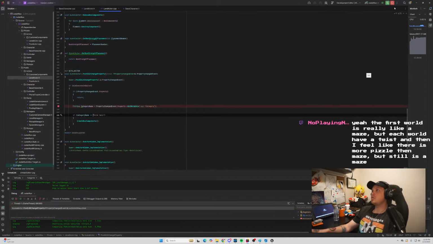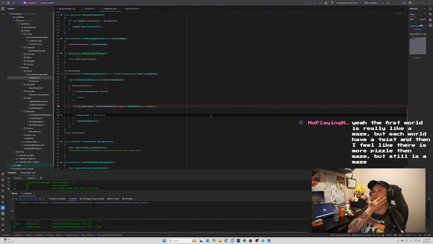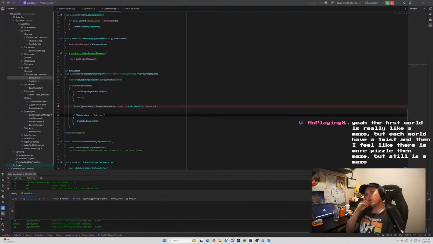So now we're having an issue where, because I've compiled it, it's not the same exact code. I don't know what's going on. It feels like if I'm getting an error like that, it's on Unreal's end.